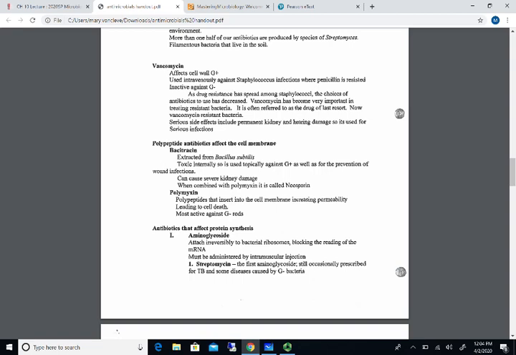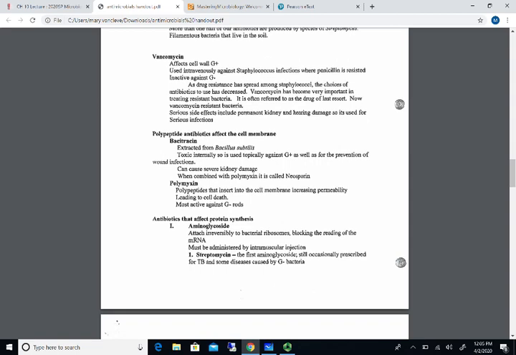Vancomycin is typically used in an IV form, a very, very strong medication. A lot of times we may use it with methicillin-resistant staphylococcus, and I have heard of it used in a pill form for severe cases of C. diff and things of that nature. Again, this is a drug they try to limit the usage of because we don't want drug resistance to increase.